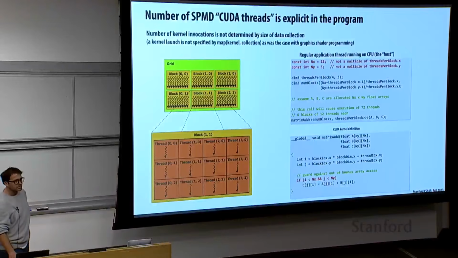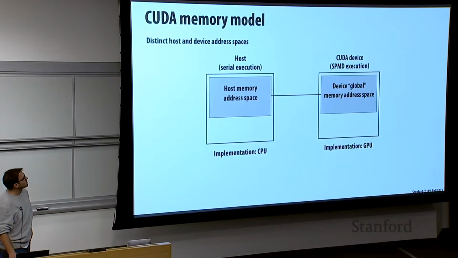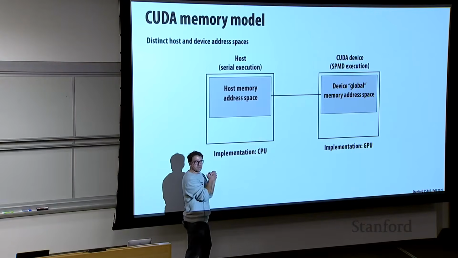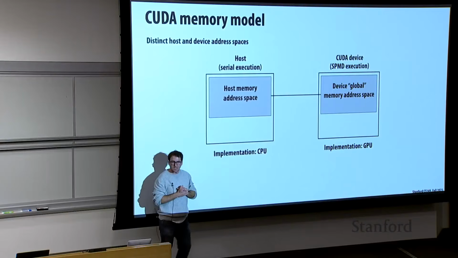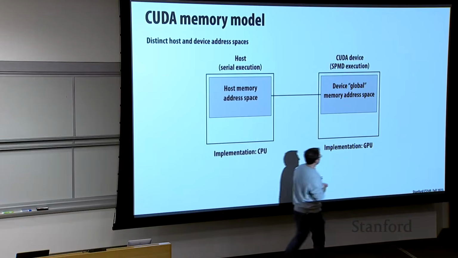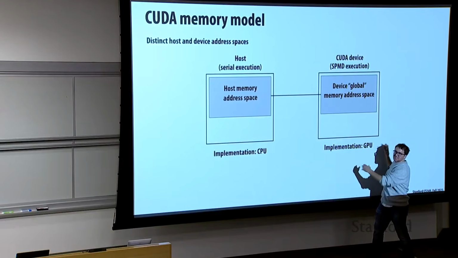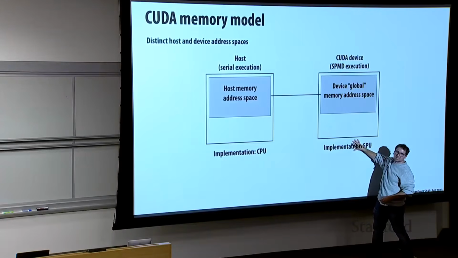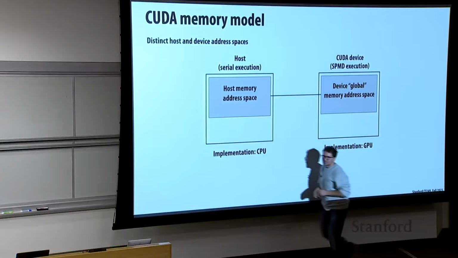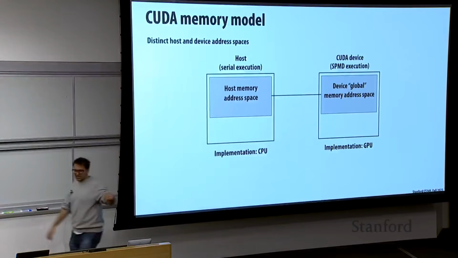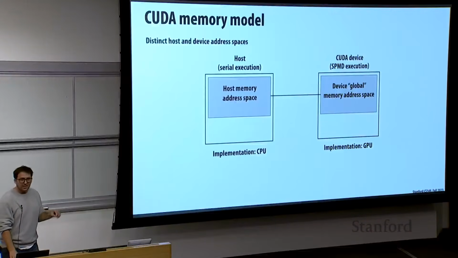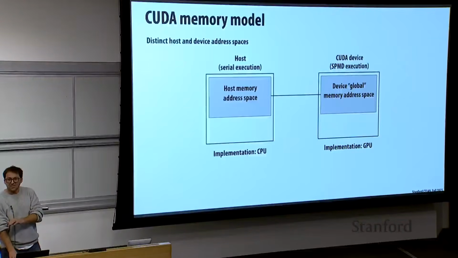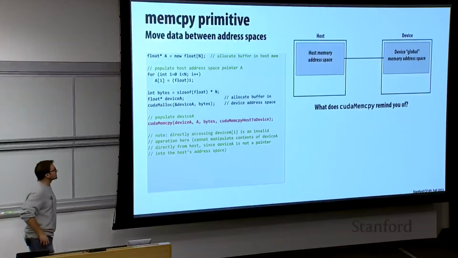Okay, make sense? Okay, so the CUDA memory model is I have void main, presumably running on the CPU, that has its own address space, and in simplistic CUDA, then there's the device, the GPU side of the world, that has its own memory address space that can be accessed by the CUDA threads. So that means that if you allocate an array in C and try and dereference that pointer in CUDA, that won't work because these are in different address spaces.